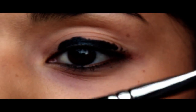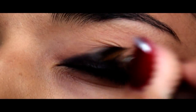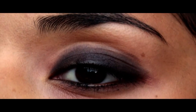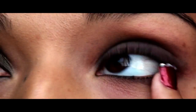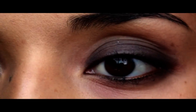After that, you want to take a synthetic bristle brush — this is the MAC 242 — and I'm just going to blend this out. You want a thin layer because the thicker it is, the more it's going to crease. I suggest you try using a primer underneath, because this will definitely crease.